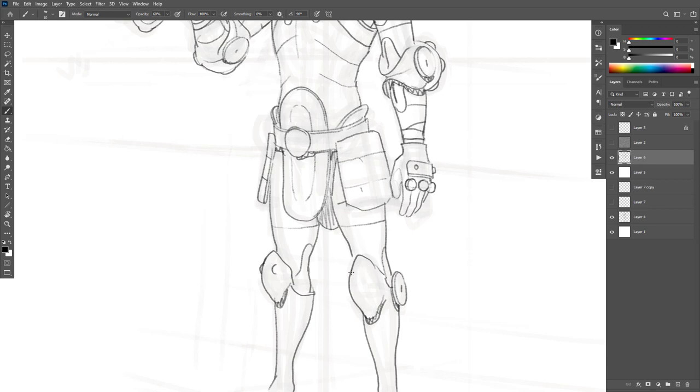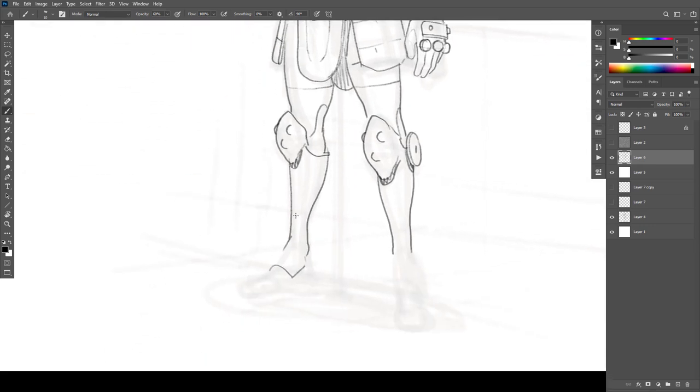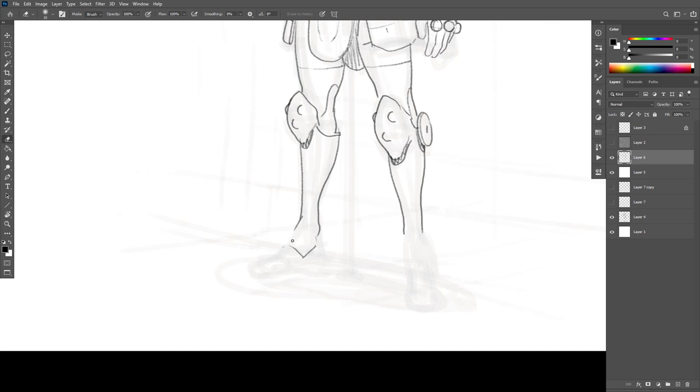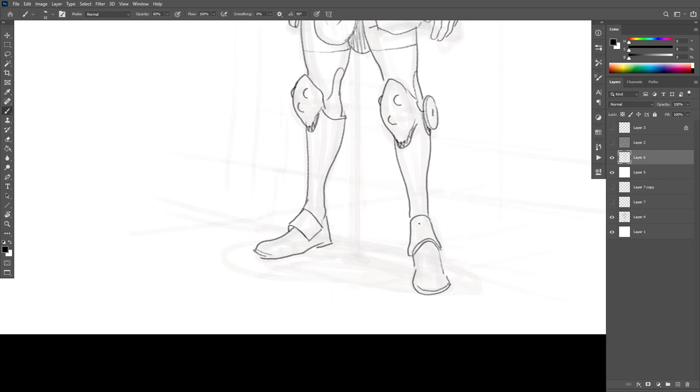Maybe we could try putting a few of those bumps on there. Some shoes. And yeah, again, as I said, with broken line, figuring out, okay, let's start here, let's go here. Draw one bit, then another bit. It is a lot easier when you're trying to make stuff up.